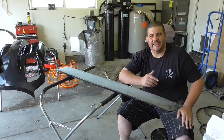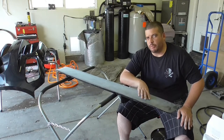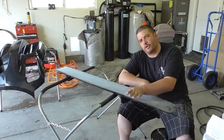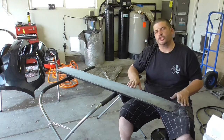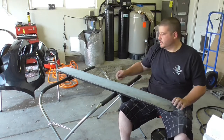I haven't decided yet, and that's basically when it's getting ready for primer, which I'm not priming these today. I just want to get them prepped first. So if I don't do a wet sand today, I don't have a problem with that, okay? I just want to get up to a 320 to where they're ready for me to get to the 400, okay? So, let's go ahead.